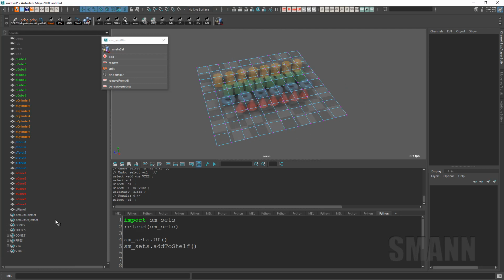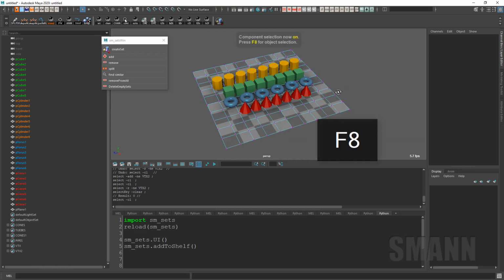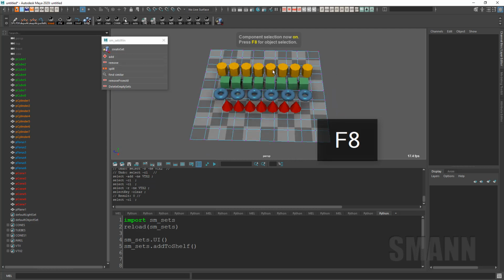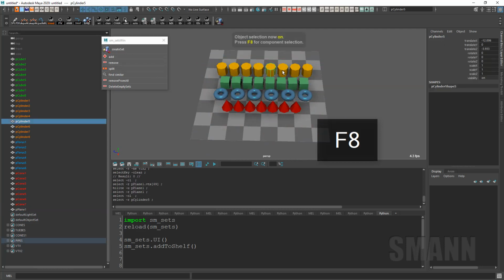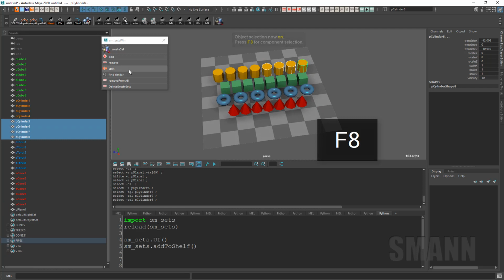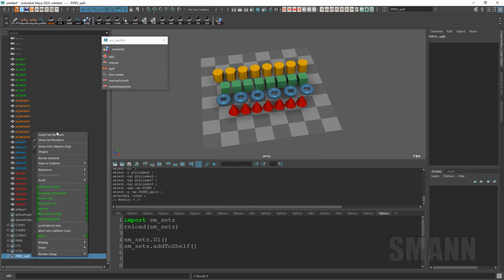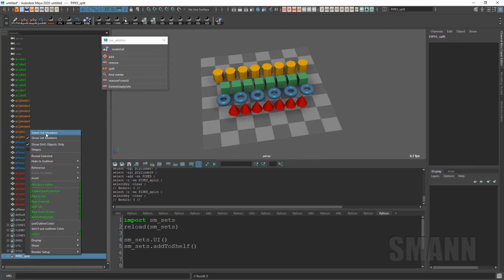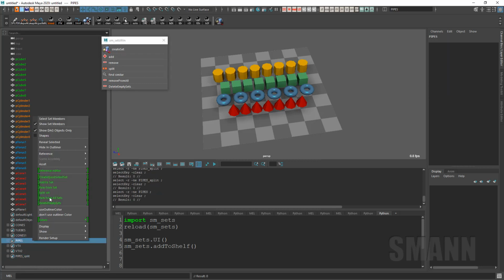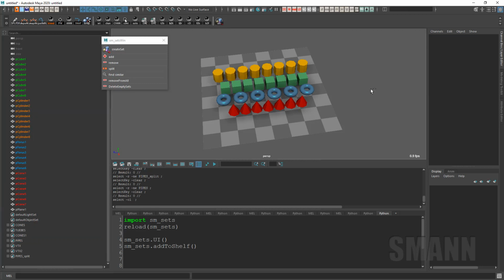So with that in mind, I do have some other tools I added. Remove obviously makes sense. There's also one I added called split. So let's say I grab these guys and I say select the pipes selection set, say split. I now have a new set, which is just the ones on the right side, and the original one contains the other side. So it's just a way to split a set really quickly.